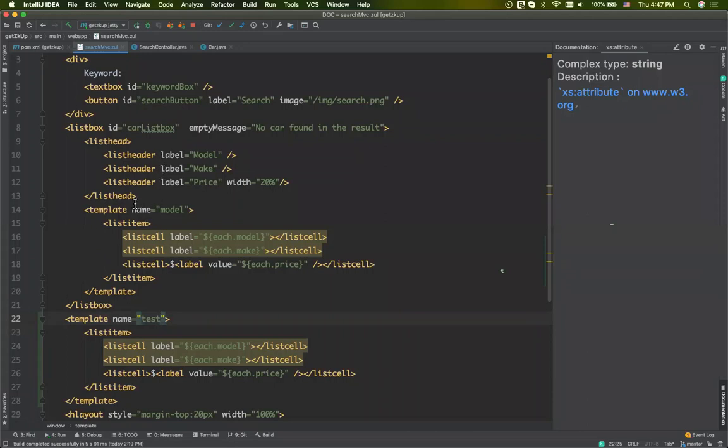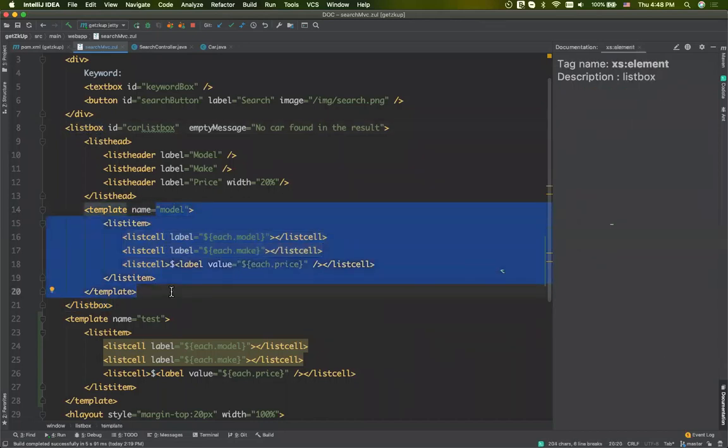If you want to declare a template that is used to render the model for Listbox or any other component that supports the model attribute, you must name this template model. This tells the Listbox that this is the template to use to render this collection of your data model.